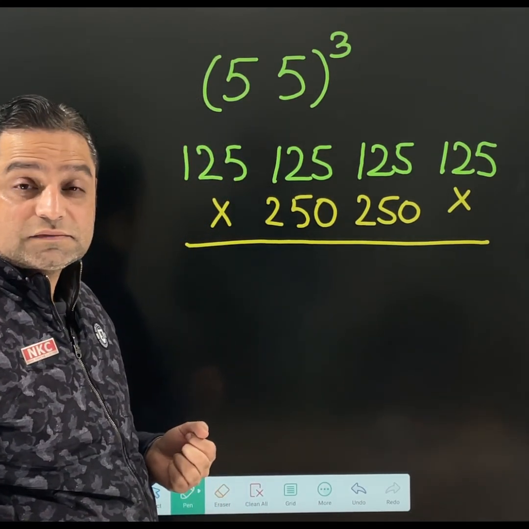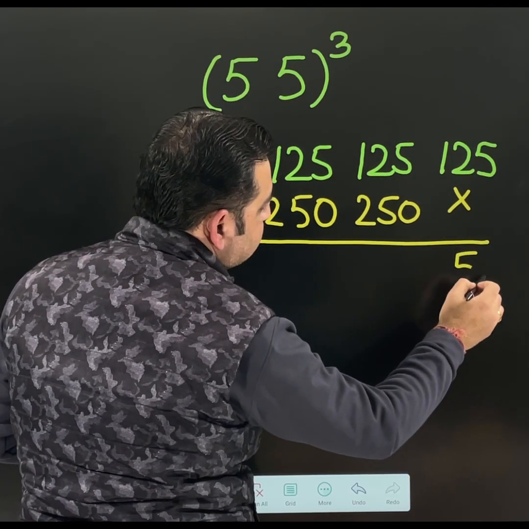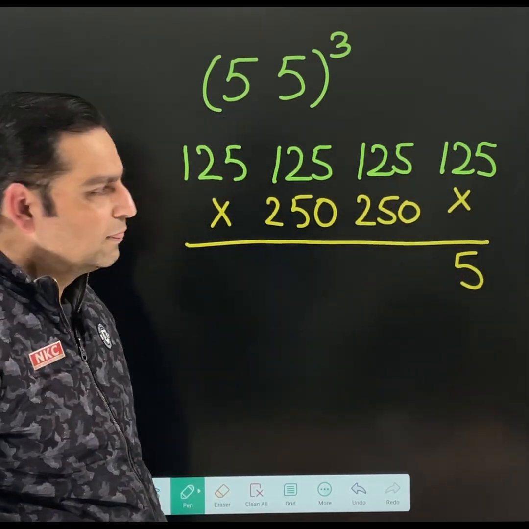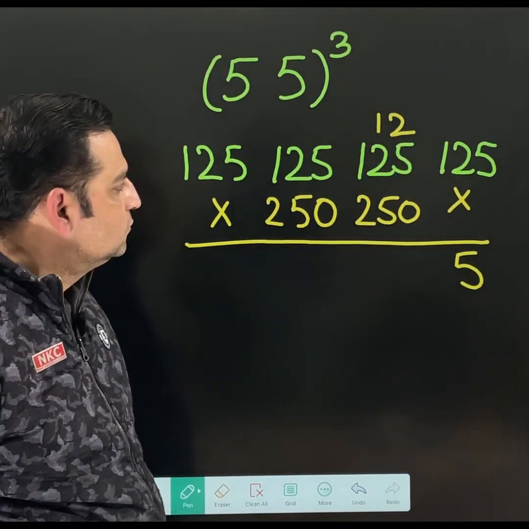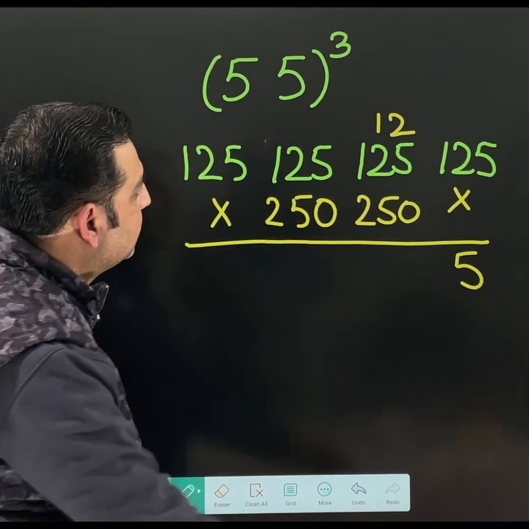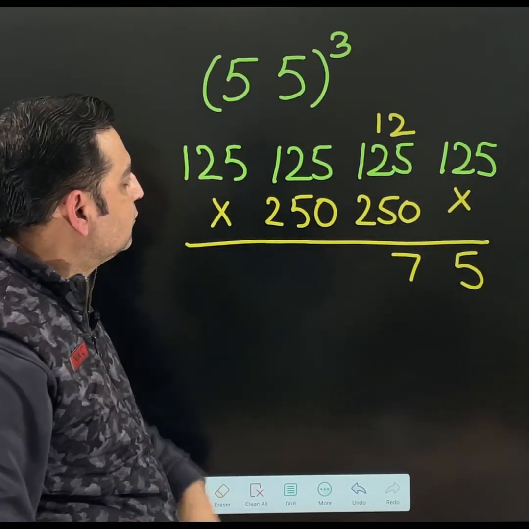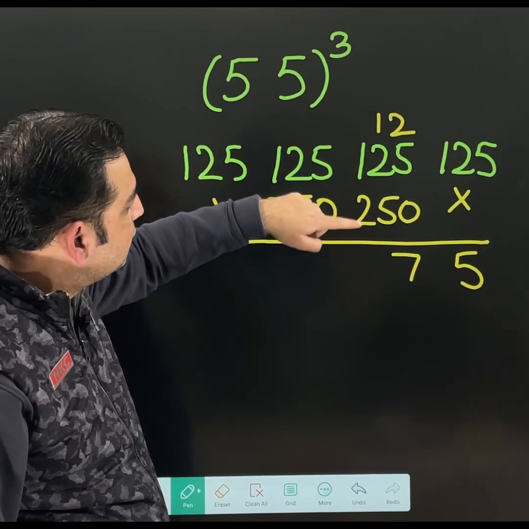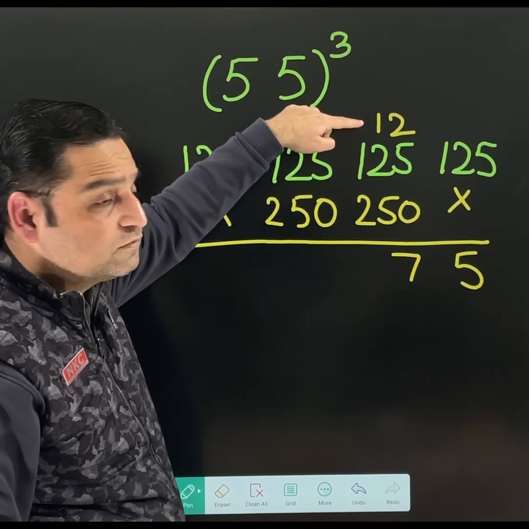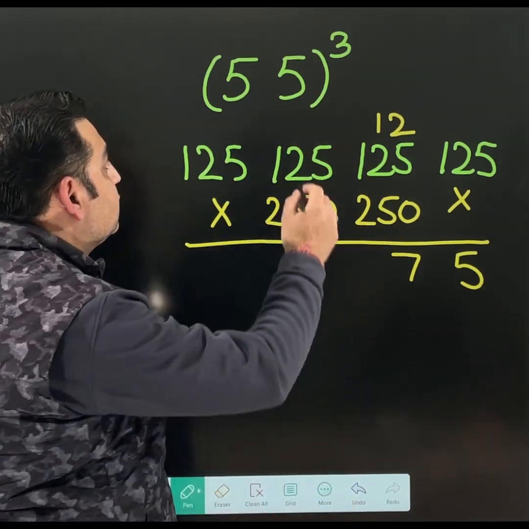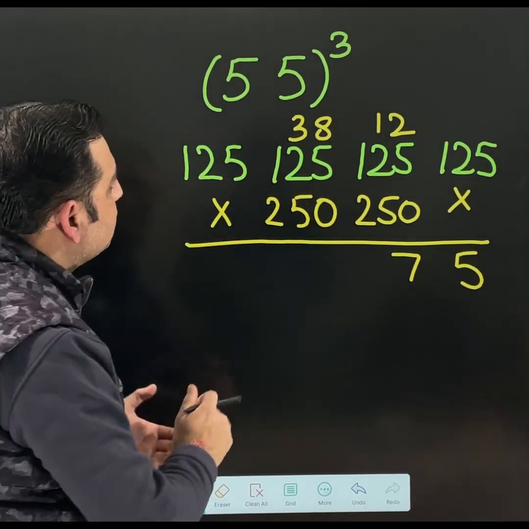Just add them. How to add? From 125, I will write only 5. 12 will be shifted to next value. Now, we need to add them again. 5 plus 2, 7. Now, adding the initial values. 25 plus 12, 37. 37 plus 1, 38. I am not going to write here. This front value 38 will be shifted to the next term. Now, see 8 plus 5, 13. I will write 3 here. And 1 is further carried.